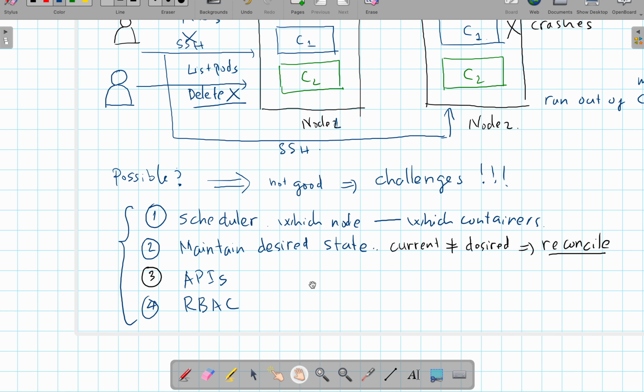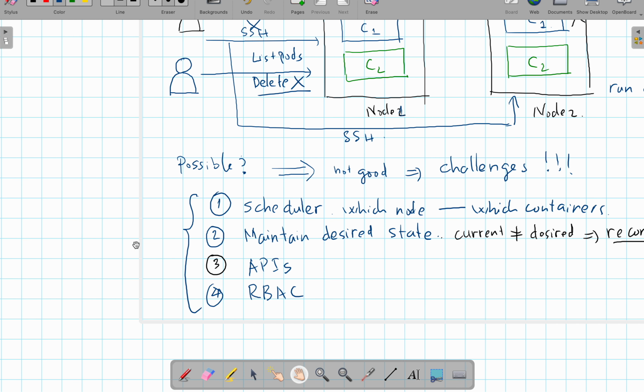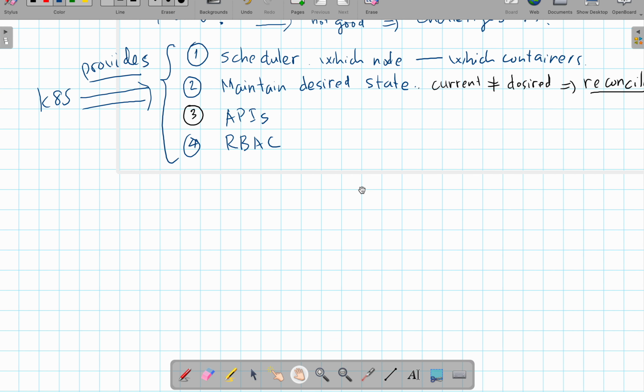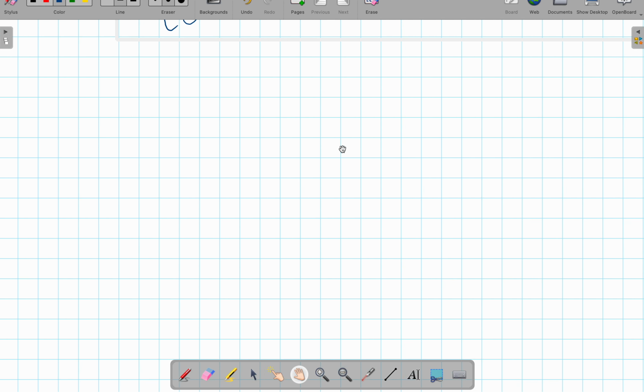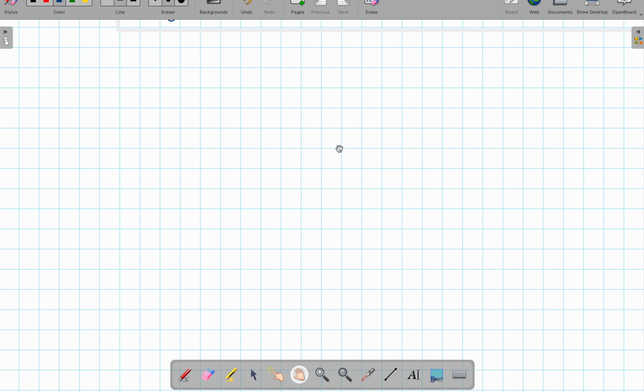And Kubernetes provides all the functionalities, or solves these challenges, right? So you see the logic. Now I'm going to draw a basic architecture of a Kubernetes cluster.